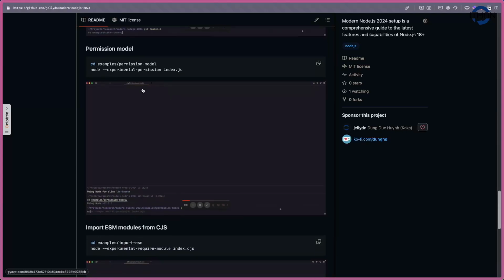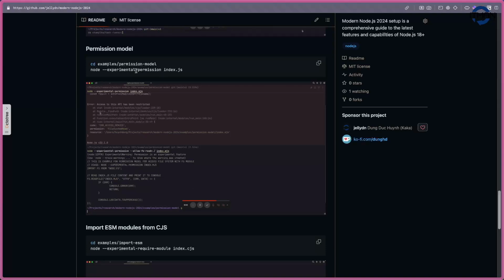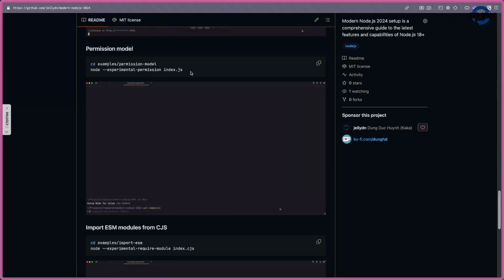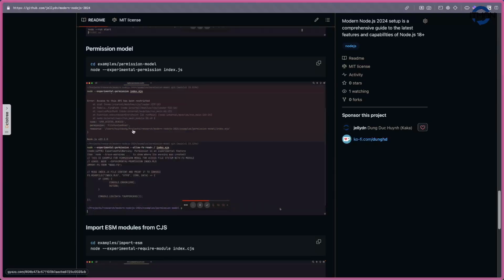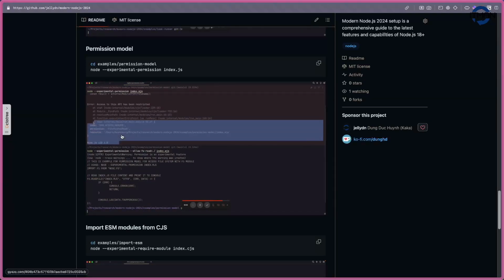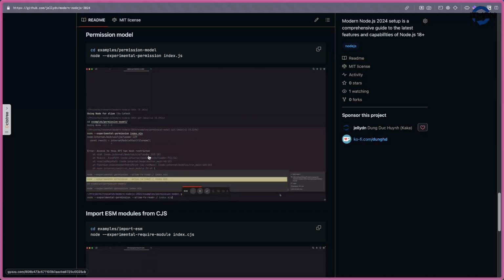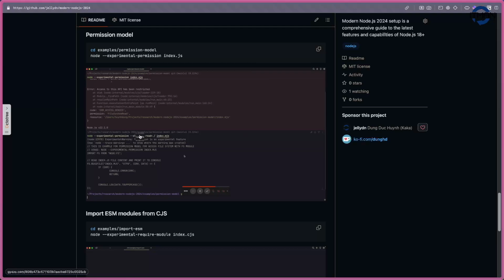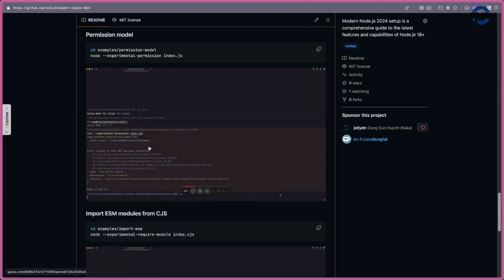If you want to try it, you can run node --experimental-permission and a file, and we see the result right away. For example, here, this is the error when you access the file and it didn't give the access. So if you want, you can allow it, for this case, allow file read FS, which means file system read.